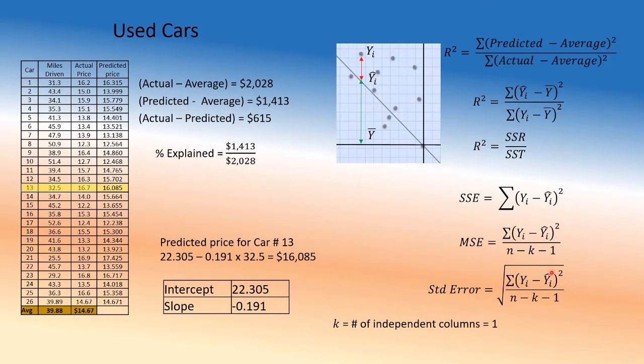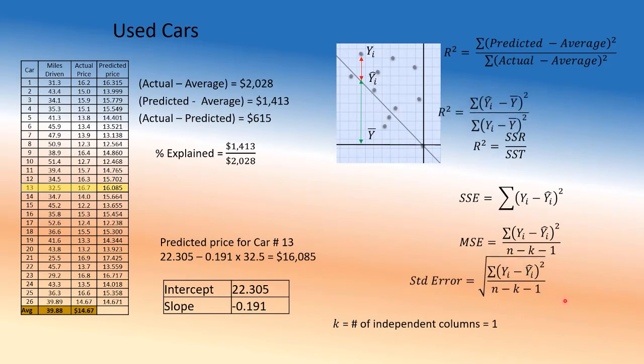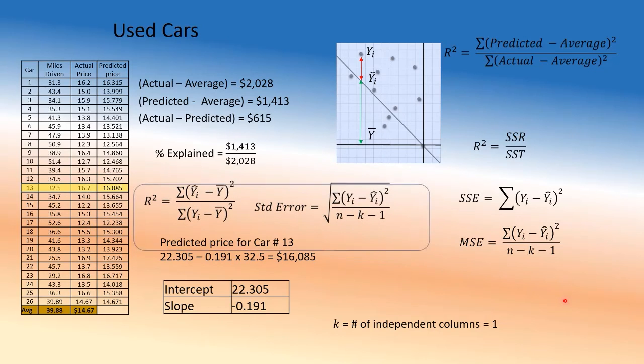Now, if you do not remember the formula, can you derive it? Well, look at the picture again. What's error squared? This minus this, squared. Add them up. Sum of error squared, that's SSE. Divide by the degrees of freedom, which is n minus k minus 1, take the square root, and you get the standard error formula. And now we've got the 2 formulas taken care of.